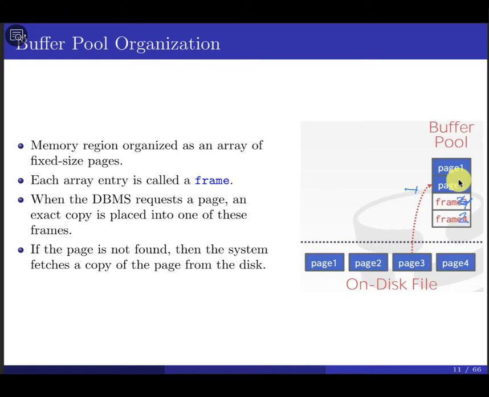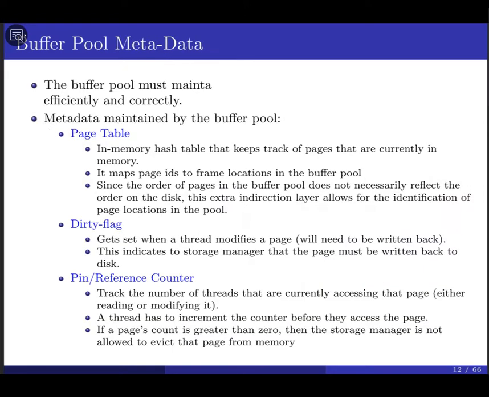Another thing: when you try to delete a page from this buffer pool, you need another extra piece of information to tell you whether you need to reflect the changes made by any process or thread to the disk or not. That's what's called a dirty page. So we need to keep track of the number of users or threads that access a specific page, and keep track of whether the page has been modified by any thread or process after we fetch it from the disk into memory. If yes, this means before you get rid of it, you have to store it back, or reflect the change back to the disk. So you see that we need extra pieces of information to handle these situations. How can you do that? We're going to use what is called a page table, which is a simple thing. I will add another layer here.